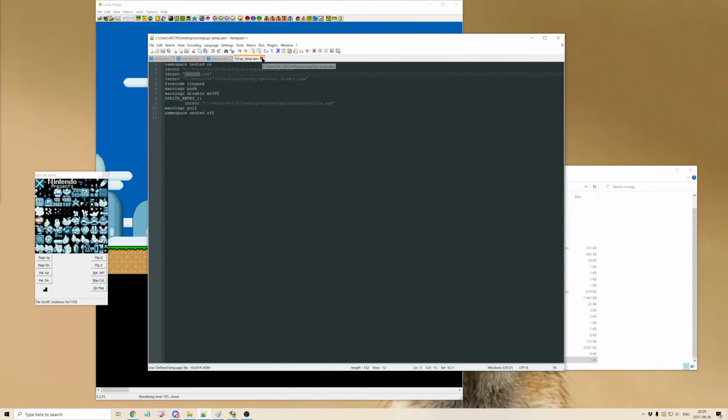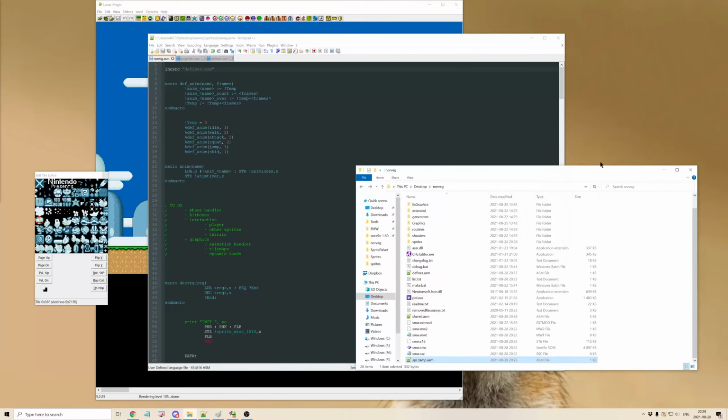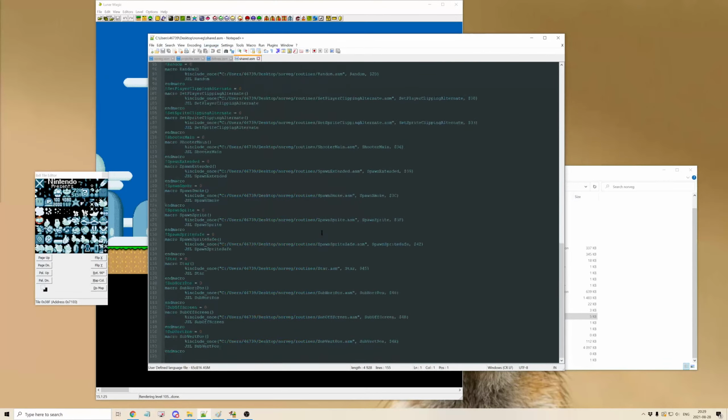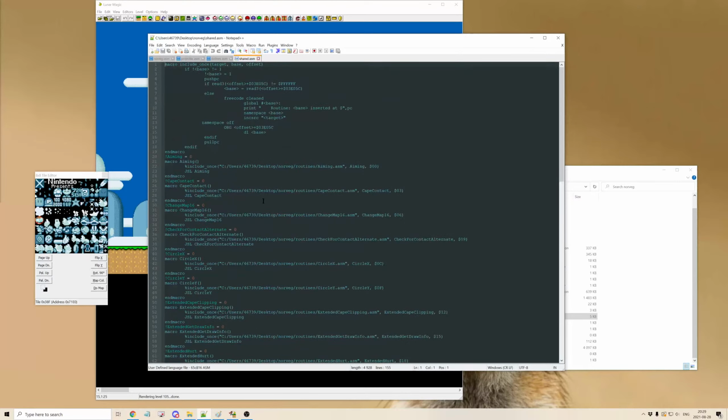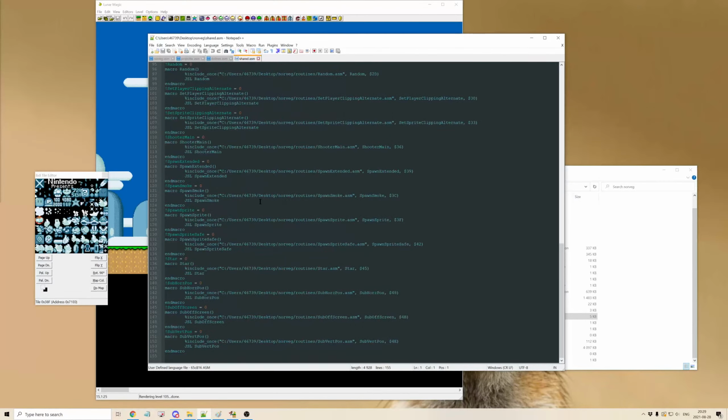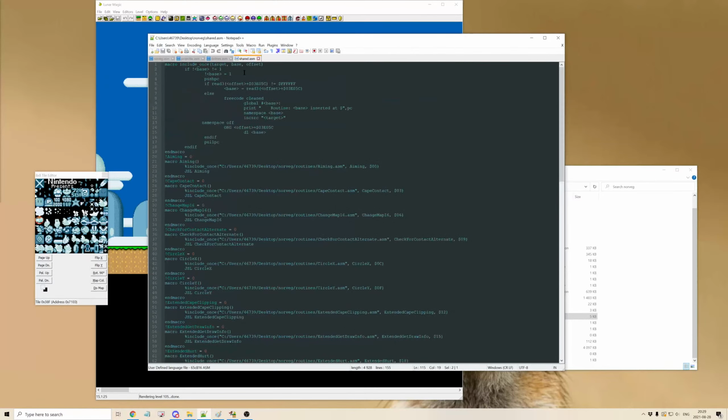Shared.asm. Shared? Is that where we want to put our defines? Shared. Here. I don't really want to mess with this. Include ones. Target base offset. Aiming, yeah, we include all these routines, right? Spawn extended 0 equal to 0. Why does it say equal to 0? I have no idea.